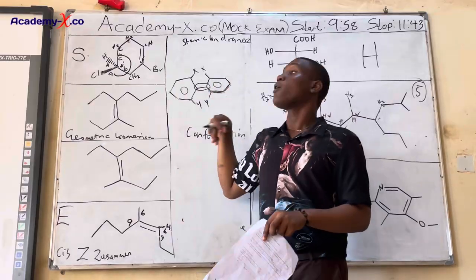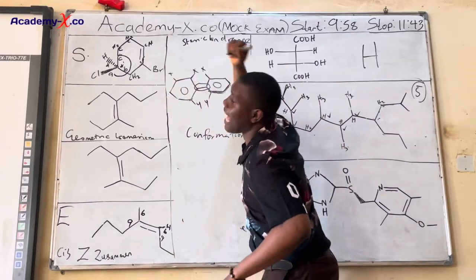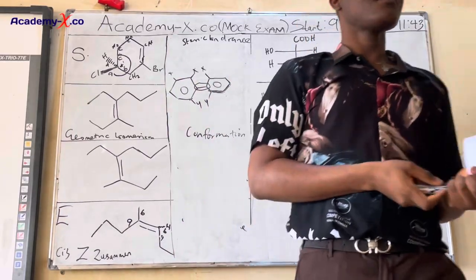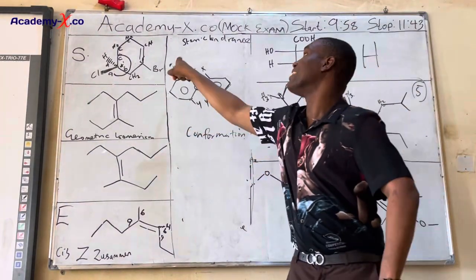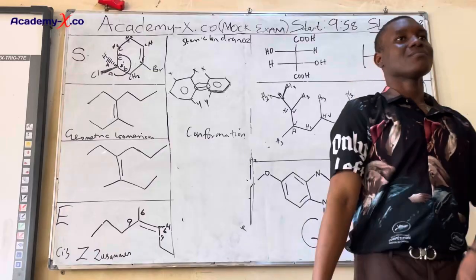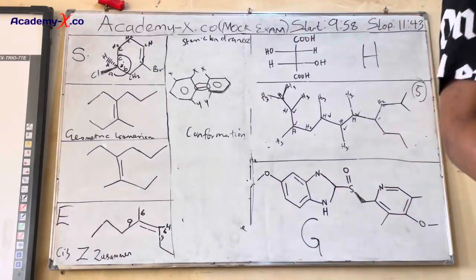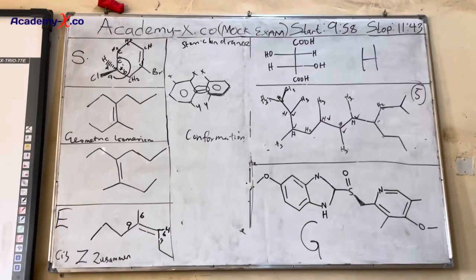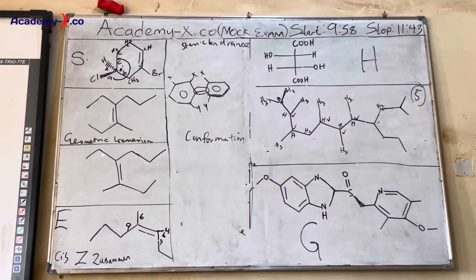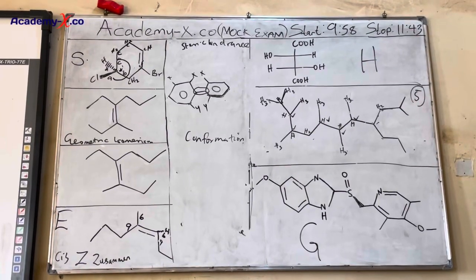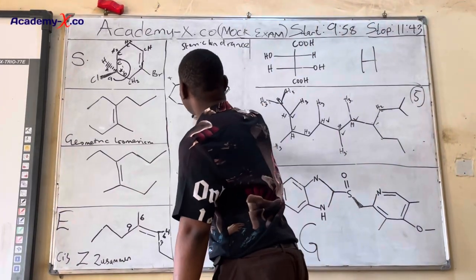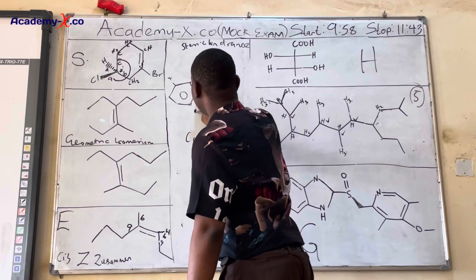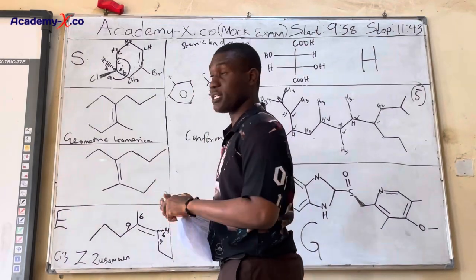So the chirality is coming from this single bond, which is affected by these disubstituted aryl groups at the ortho position. Why don't you substitute at the meta position? Question. They are looking confused. Why don't we substitute at the meta position? Why must it be substituted at the ortho position? Why? Let me clean this now, because people make that mistake and I want to correct it now.